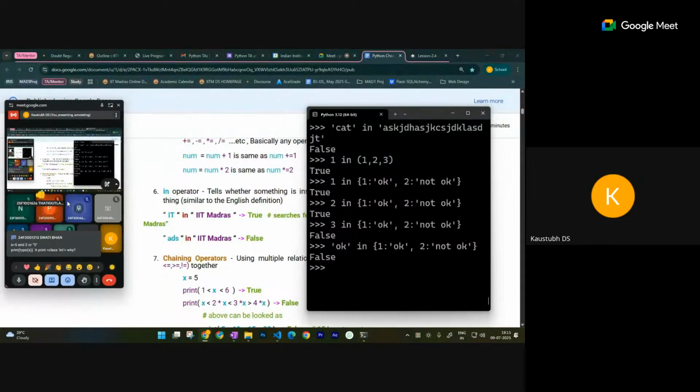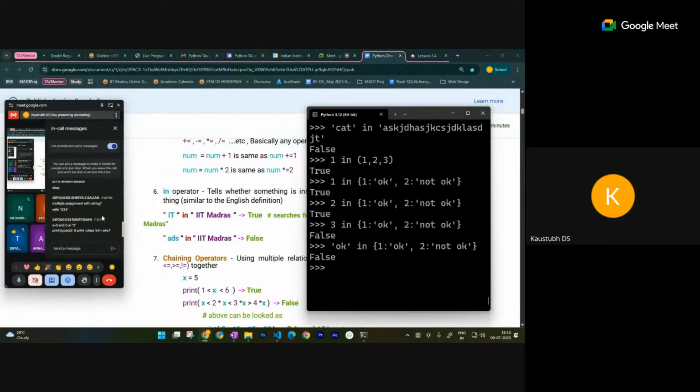Okay, we have a doubt by Swati. s equals 5 and 2 or 3, it prints type of s as class int. Why?